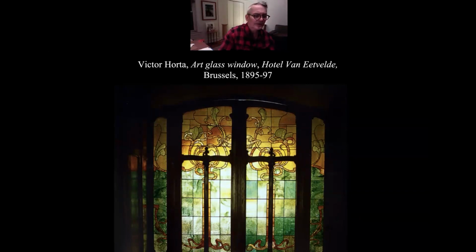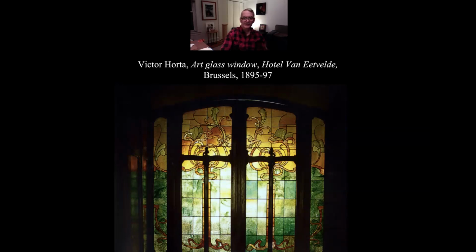So you'll see this when we look at Frank Lloyd Wright. You'll see Frank Lloyd Wright does this idea of returning to something like stained glass, which in this era is called art glass. It's the same idea of having different colored glass panels and this leading that allows you, basically, it's like a contour line around a drawing.